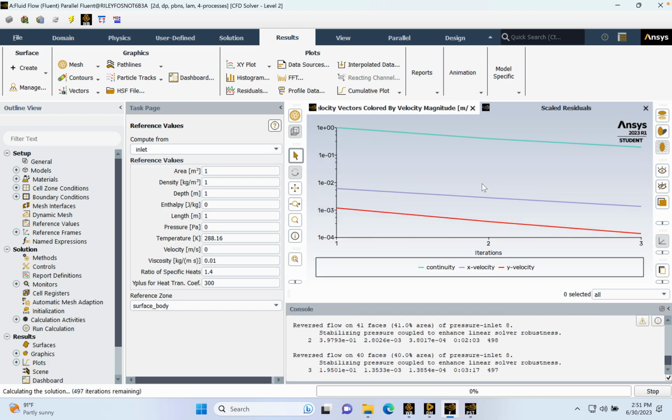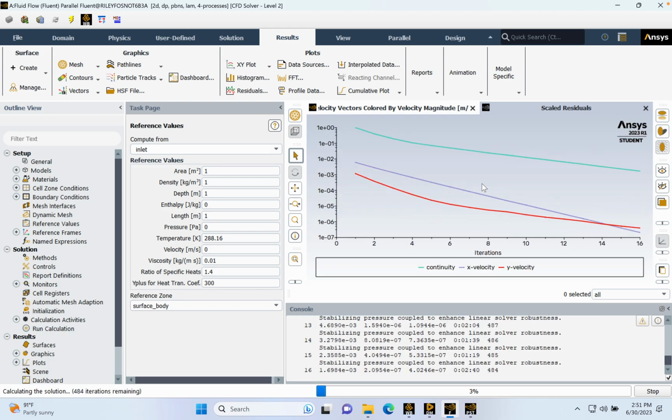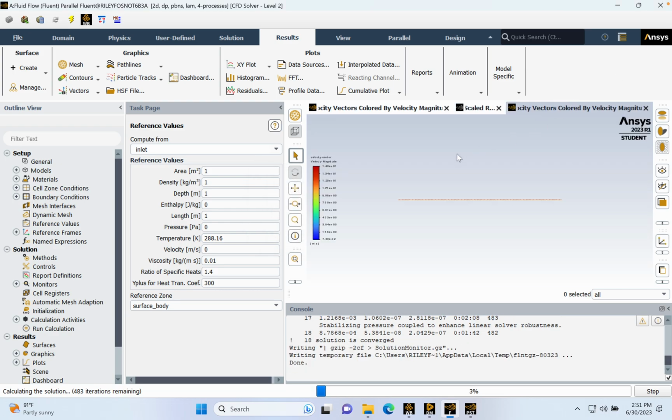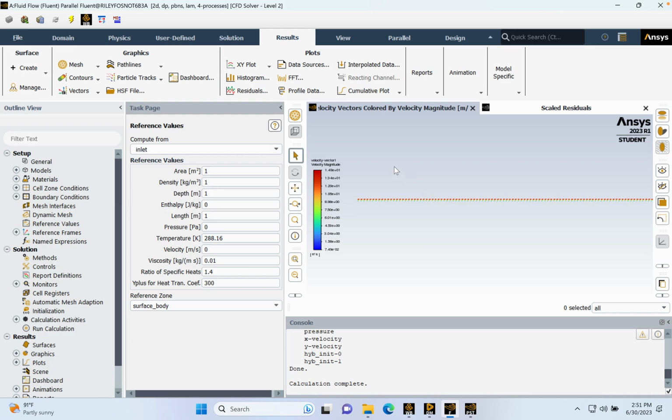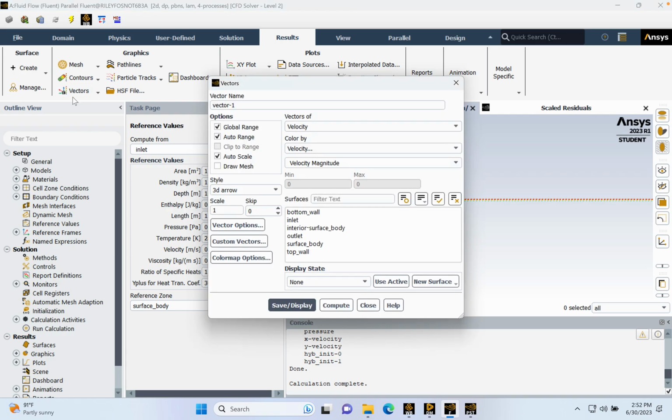And you'll see it'll start to update in real time. And done. So similar problem here, and not entirely sure how to fix this on the fly, but it's showing that that vector is created. And it says it's in the style of 3D arrow.